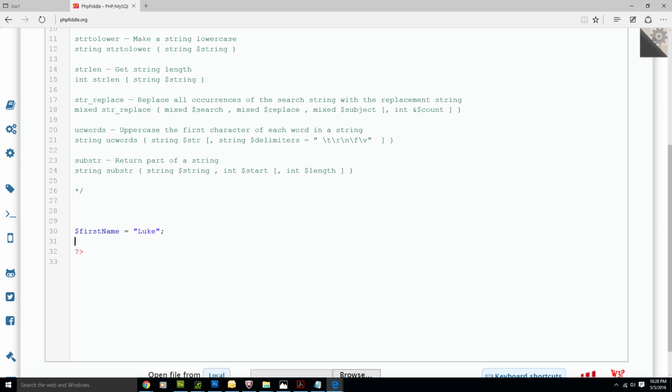And this, of course, is a string because the word Luke is a string that's going to be saved in the variable first name. Then we're going to have a last name variable called Skywalker, of course. I know you knew that was coming. Okay, so Luke Skywalker is the person's name. It's saved in variables called first name and last name.